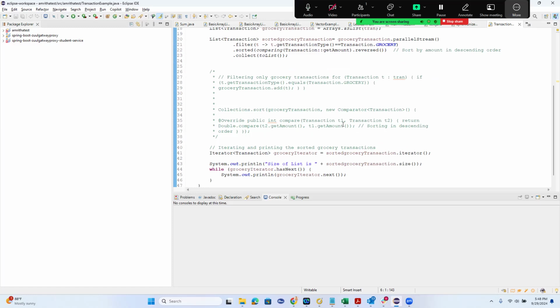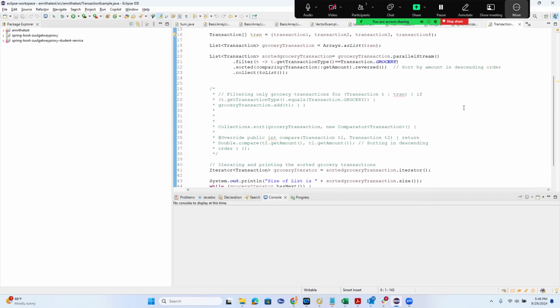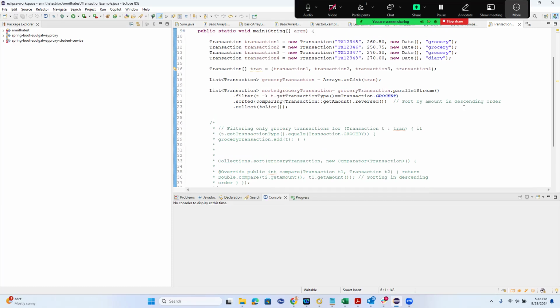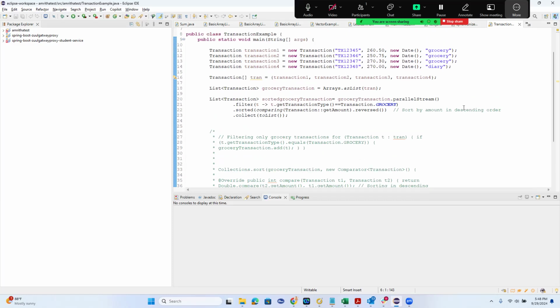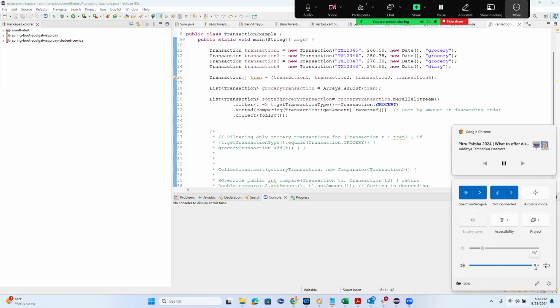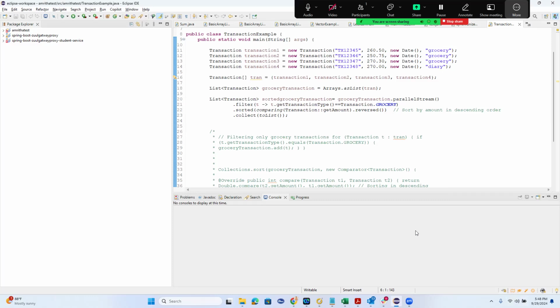Now we replaced all these operations with stream, except the last part, which I had kept as it is purposely for the demo. And what we did is that we did the operation first with the traditional methods given by the transactions.